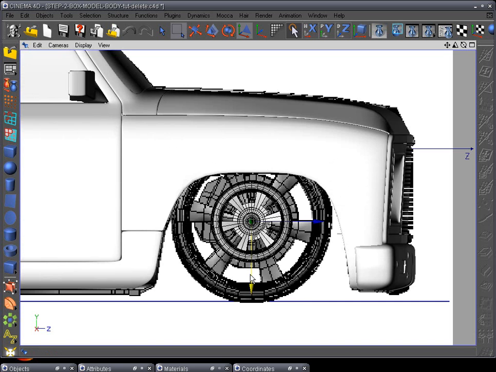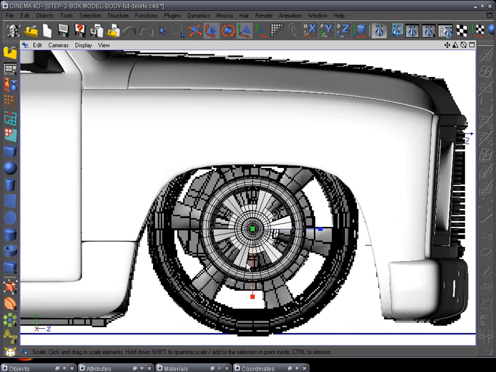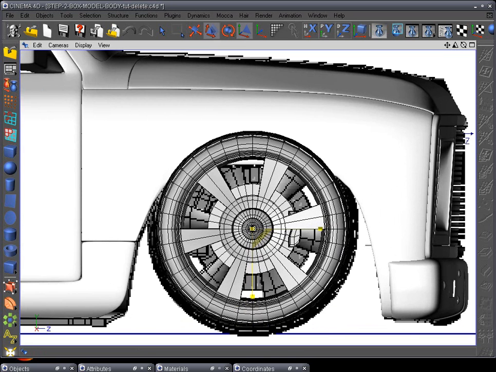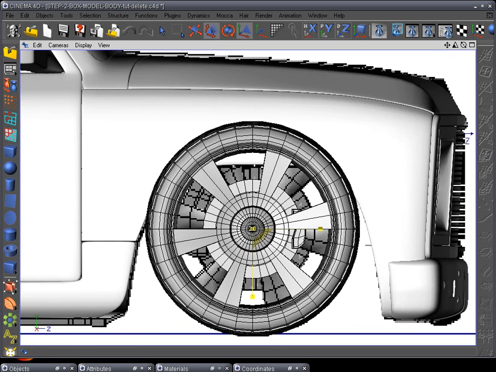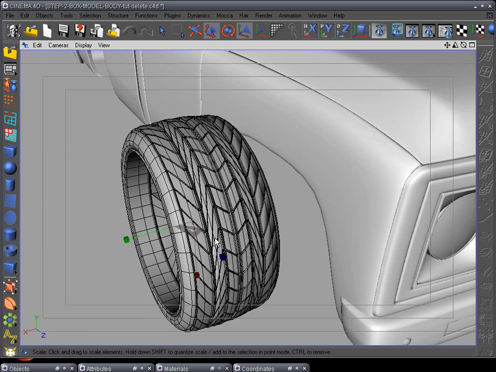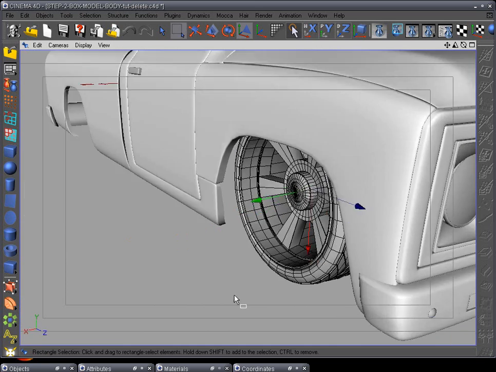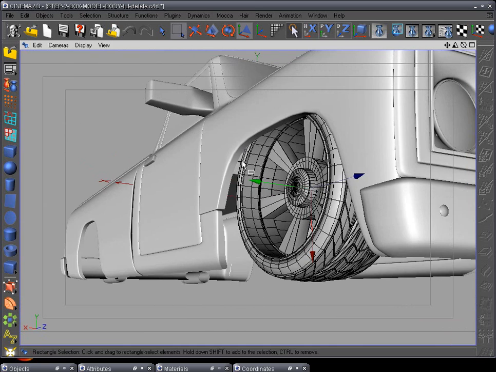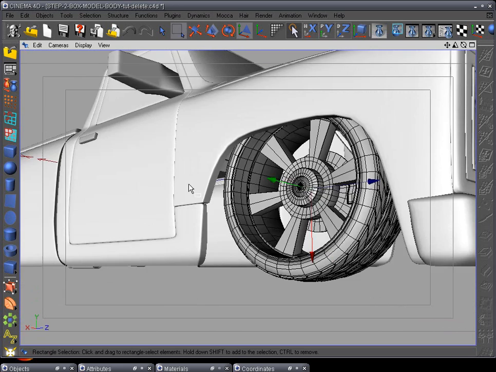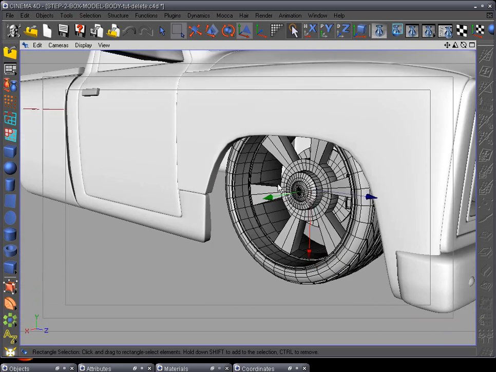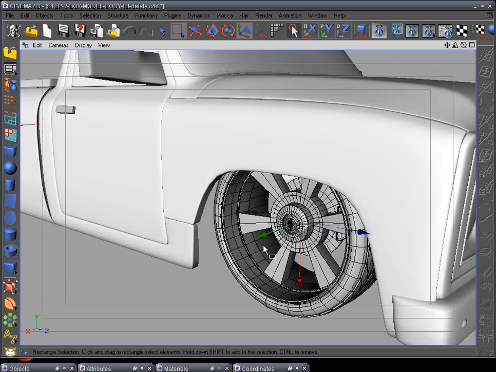Let's go at 3 again. We're going to scale it some. Make sure that you're in the scale tool and then scale it up so it fits our reference image pretty good. Okay, there we go, pretty good. Now let's pull it in a little bit and you want to make sure that it sits behind the fender well, right there, just a little bit. Okay, now we've got that one in position.